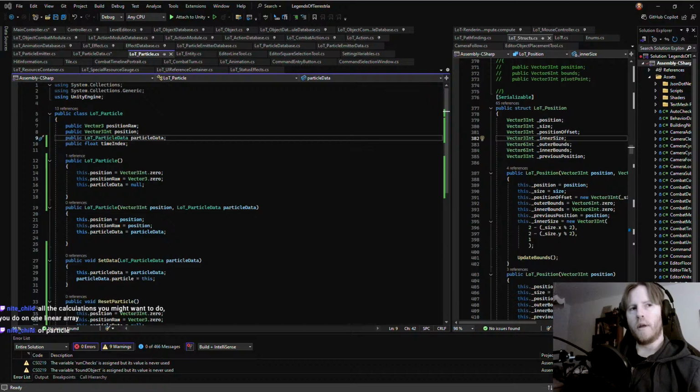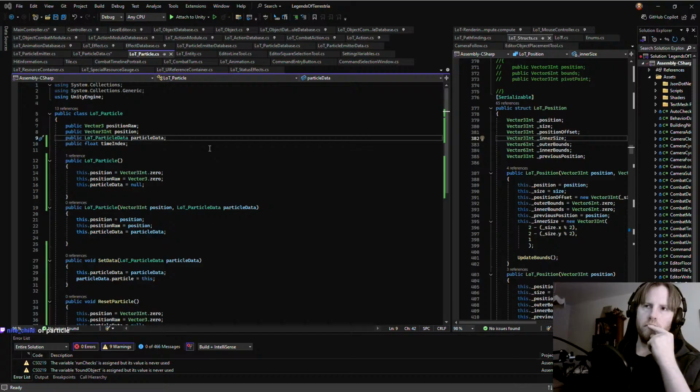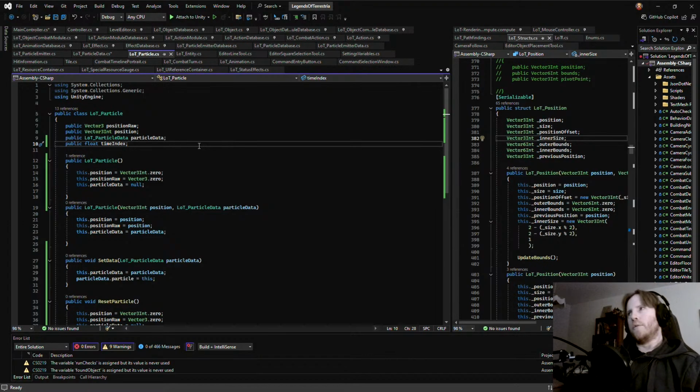I think I can see that. Yeah, I think that could be cool. That also means that we could add wind, for example. We could just say that there's a current wind effect on the map, even though it's just a little bit.